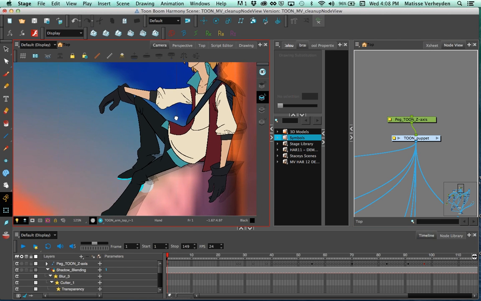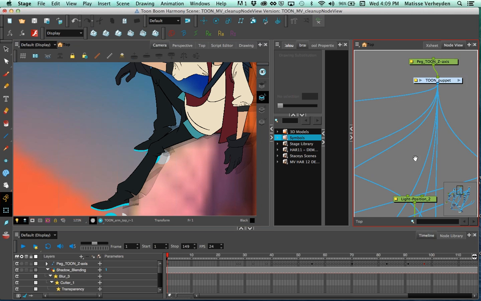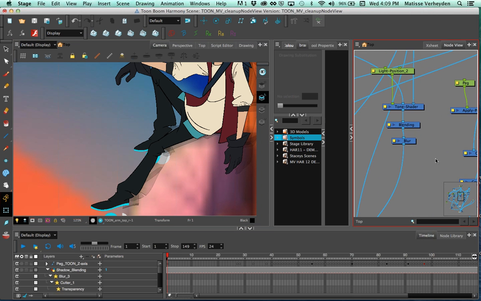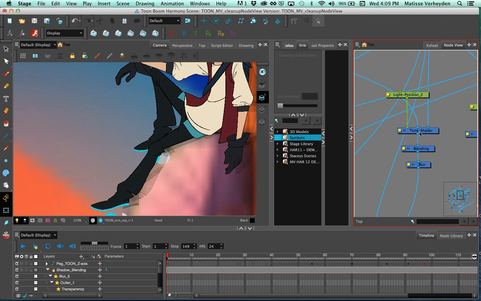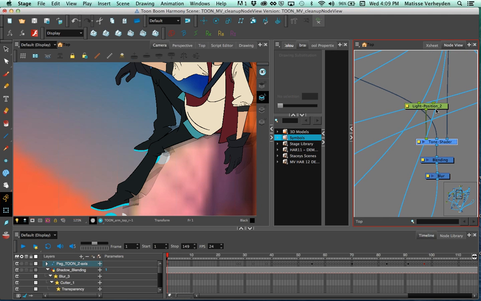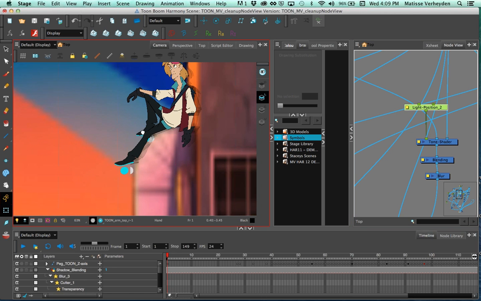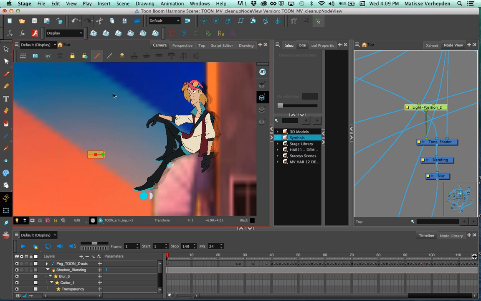Now about the light shading, we're going to have a look at that. Okay. So here's my tone shader and the light that's associated with it. I can also show you the light position of it by just clicking on show controls.